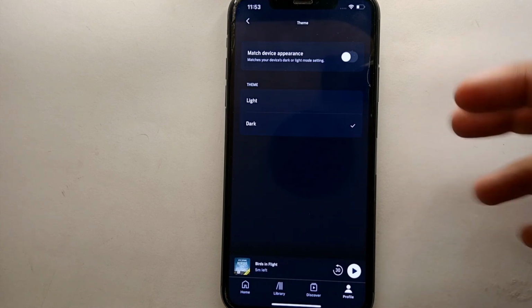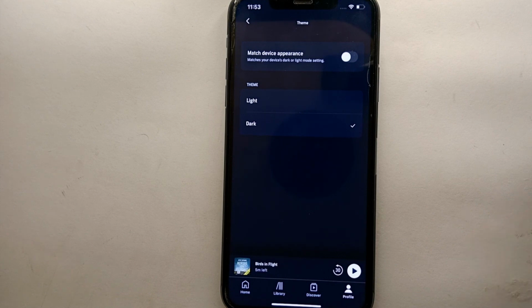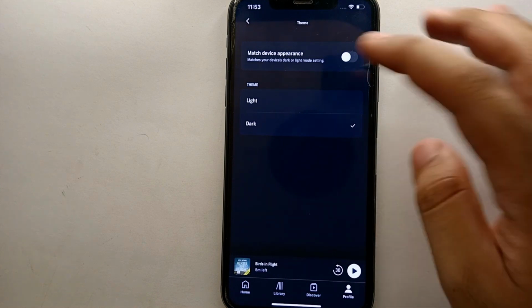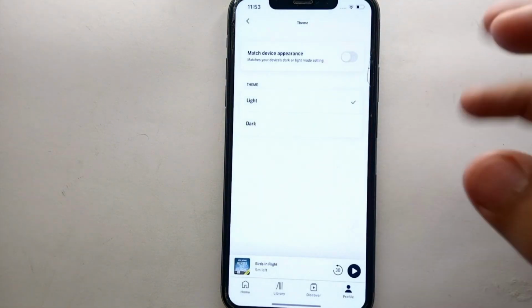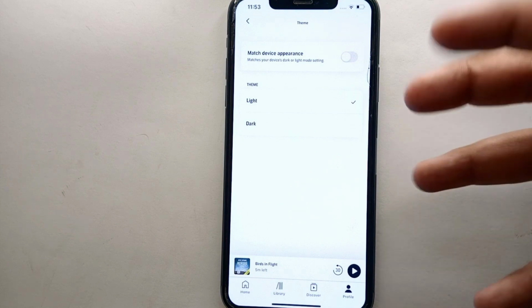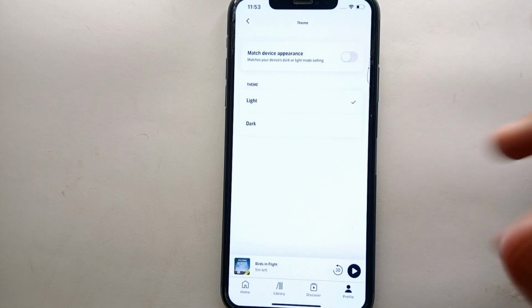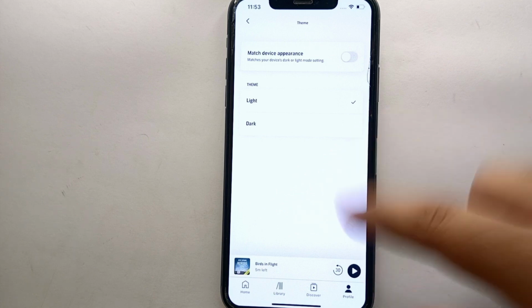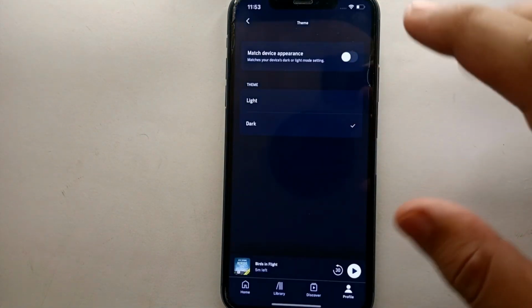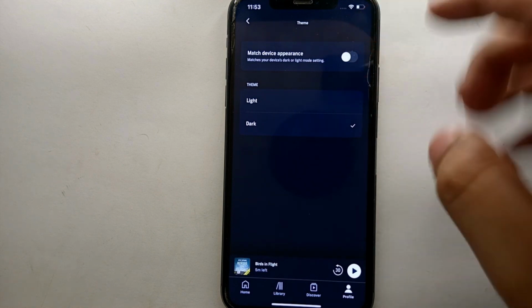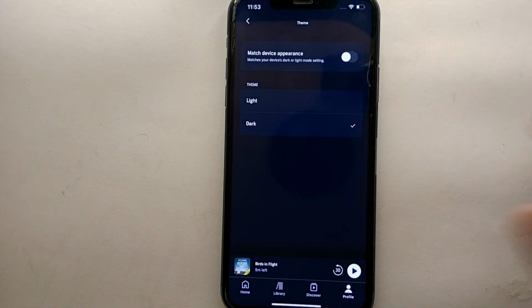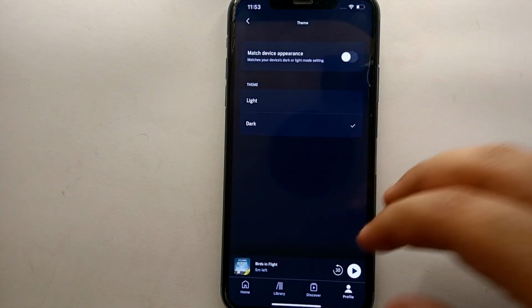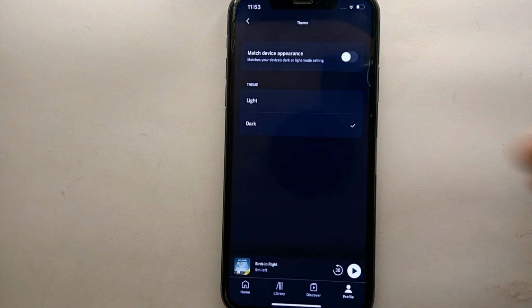So here I would suggest that if you're a person who uses mobile mostly in the daytime, then you would go with the light theme so that it will be easy for you to see your mobile phone in the daytime. But if you use this mobile in the night time or bedtime, then you have to go with the dark theme, because it will not irritate your eyes. Otherwise it's all your option. You could either use these two options, or you can go with the default option of your mobile phone.